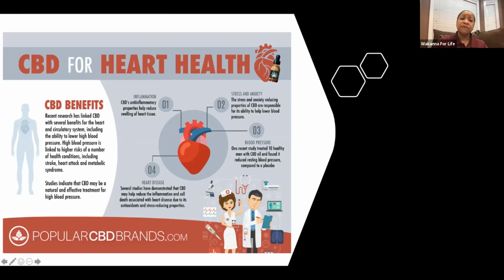So when you think about CBD and the role that it can play in heart disease, it can play a major role. What we do know is that CBD is a strong anti-inflammatory. What we also know is that heart attacks, strokes, kidney failure, heart failure, all of these different processes are caused by inflammation. So it goes without saying, if I have something that can stop inflammation and I have something that is caused by inflammation, then the thing that stops the inflammation probably is going to help. So when we think about CBD and heart health, we have every reason to believe that CBD, when taken regularly, can help reduce inflammation throughout the body, including blood vessels.